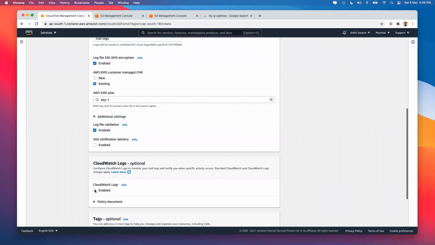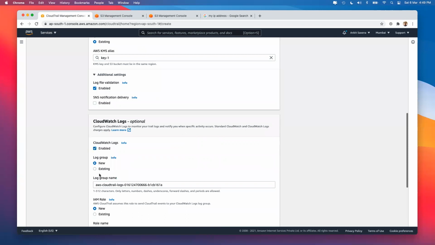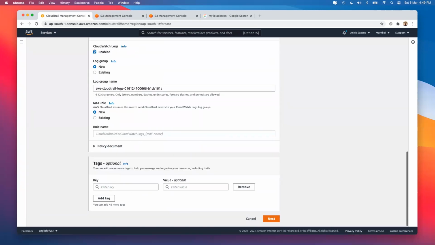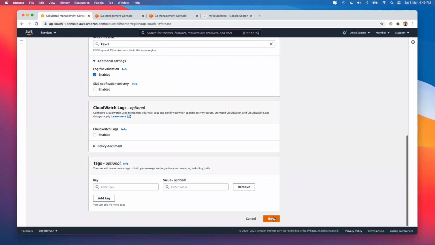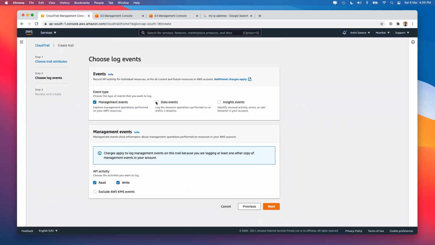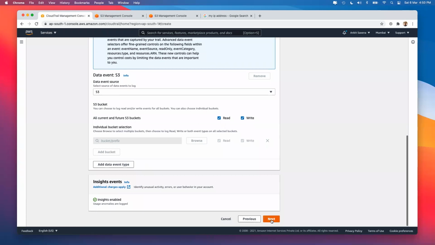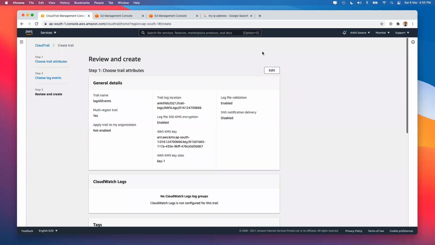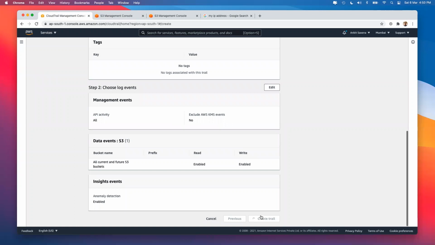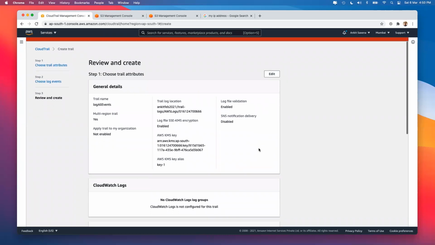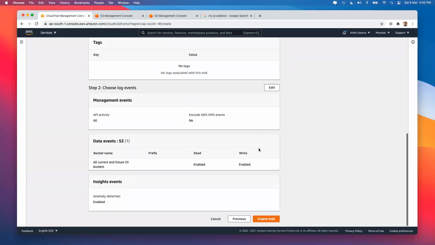If you want, you can also go for CloudWatch logs over here. This again will be there and these logs will be created. If you don't want it, you can disable it. It depends on you, and click on next. Now, what type of events do you want? I want to put every event over there. Whatever events are there, I want to put every event, and you click on next here. And if everything is good, you click on create trail, which is going to create a new trail for you, and that trail is going to give you the access.